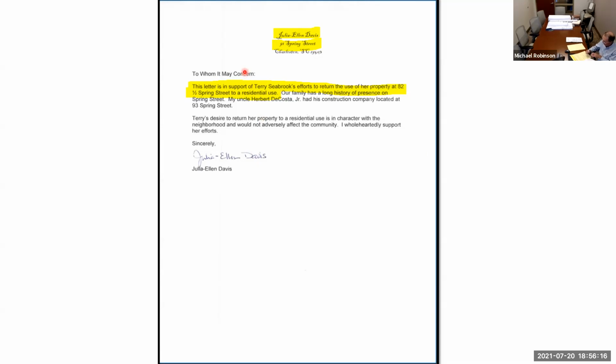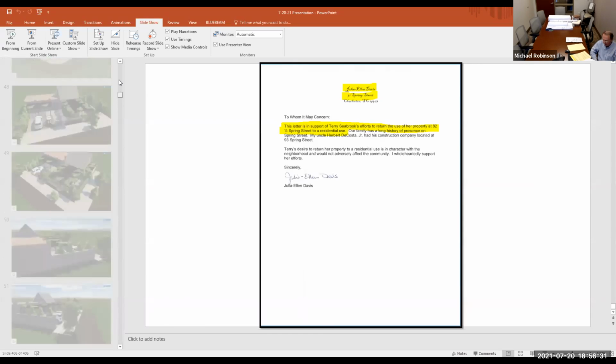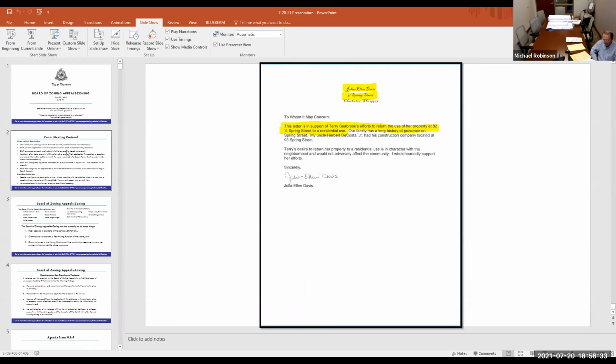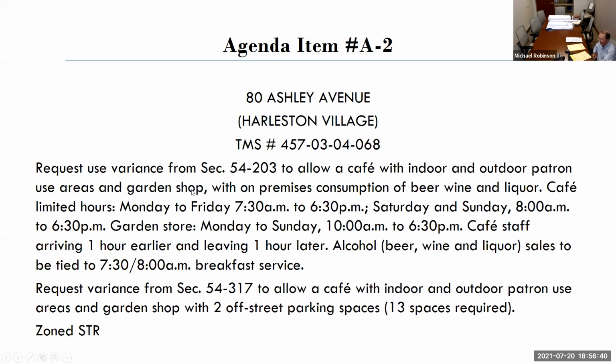The final item on the agenda tonight is number 80 Ashley Avenue. And Mr. Robinson, Mr. Morrison, and Mr. Bennett will recuse. And I'll ask Ms. Vargas to please chair this item on the agenda. And we thank the applicants for bearing with us this long time. And we appreciate your consideration. Thank you very much. Thank you, Mr. Robinson.